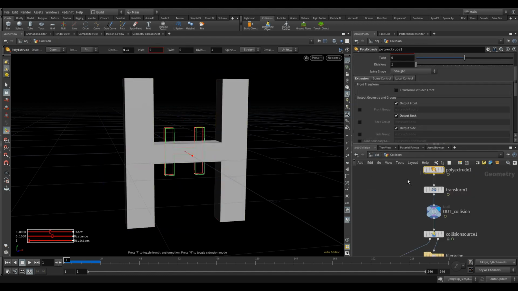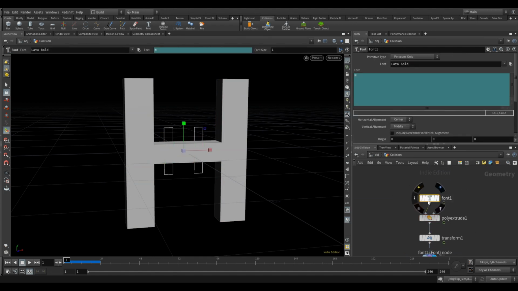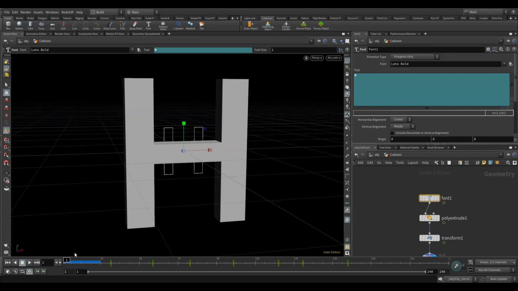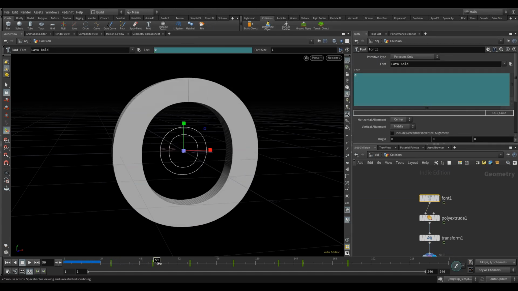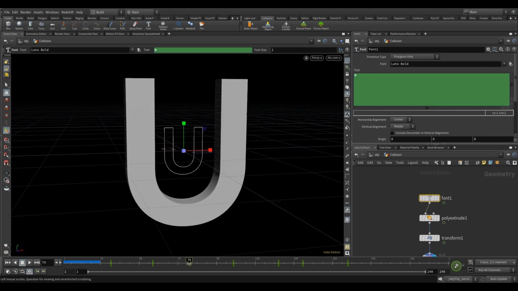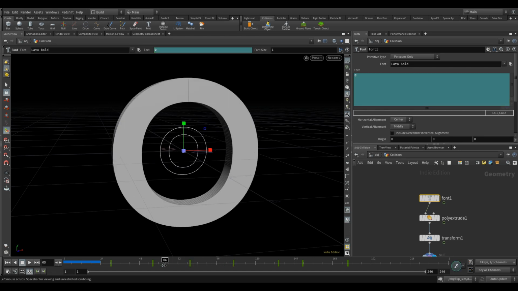So let's see. Okay, so first it changes at frame 56, then 79 and 106. So let's do it.